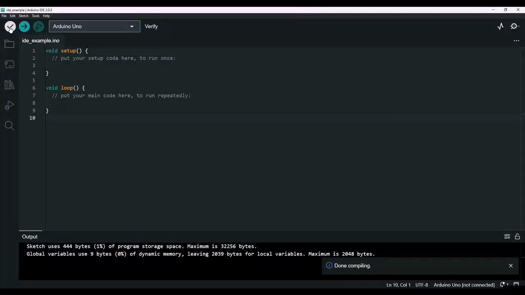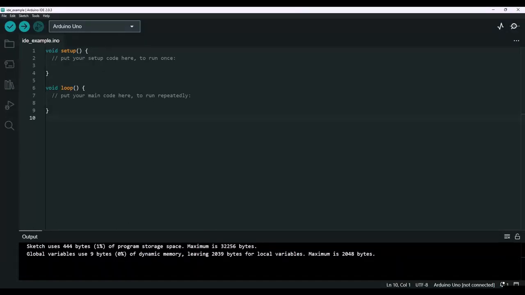So if I were to click that right now, it would compile our sketch and we see what code with no errors looks like. The next button up here is this arrow, and this will upload our code onto the Arduino board. And the upload button will also verify our code before uploading it.